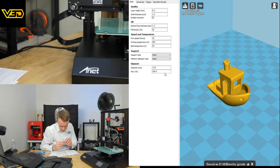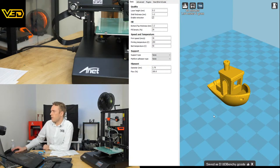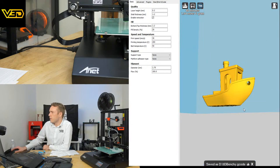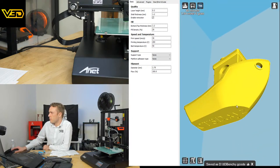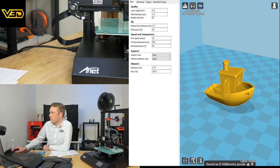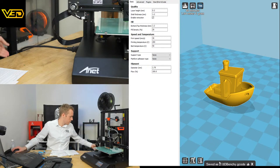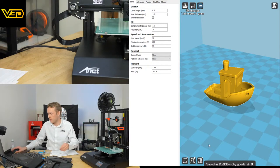So, yeah, it just didn't stick properly. Surprise, surprise. We're going to modify this benchy in here a little bit by hopefully trying to take off the bottom part. Can you do that? You can't even do that, can you? Tools. No, this is a problem with stupid old versions of software. For anyone that gets this machine, don't use this version of Cura. Use the latest version. You'd be daft to use this ridiculously old version.